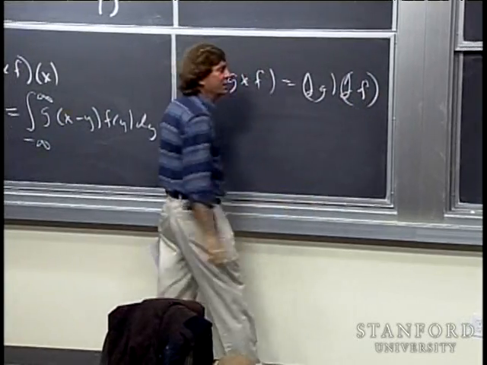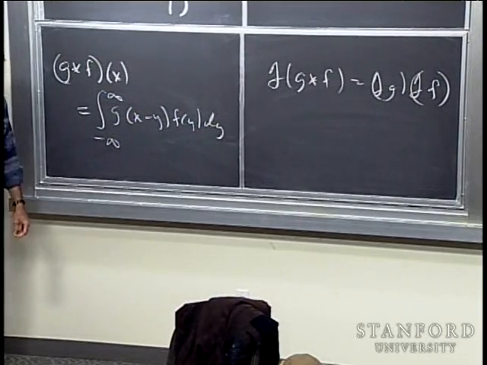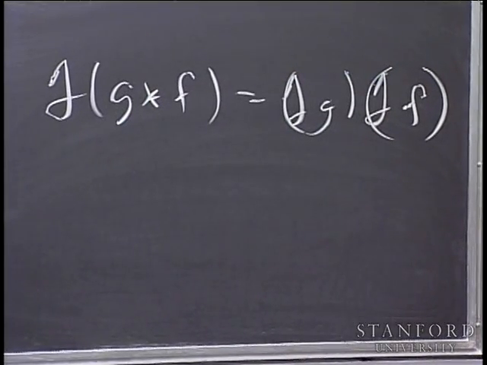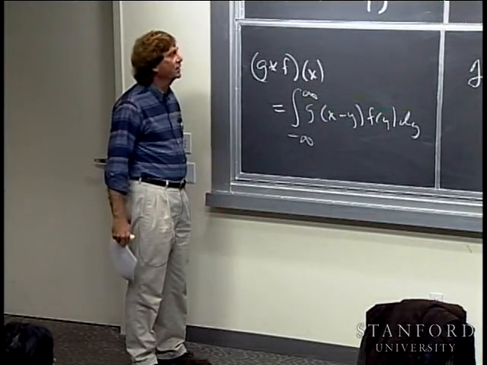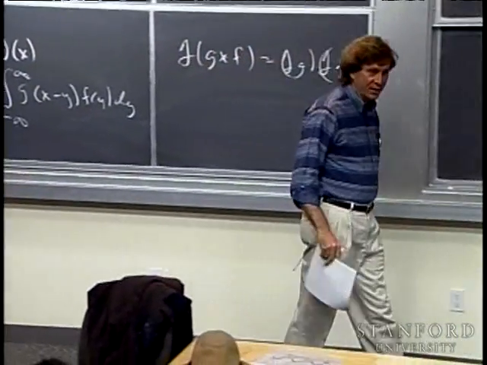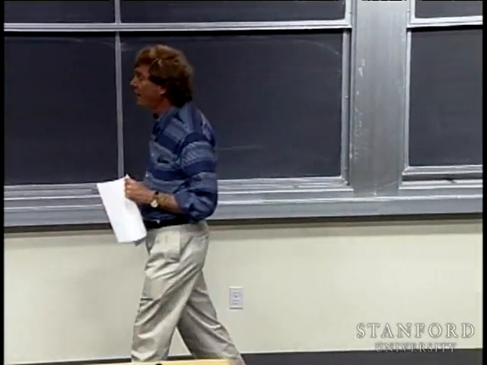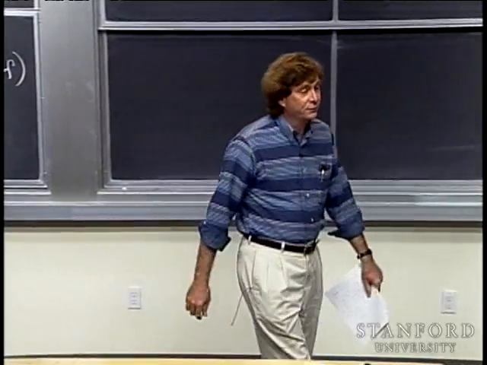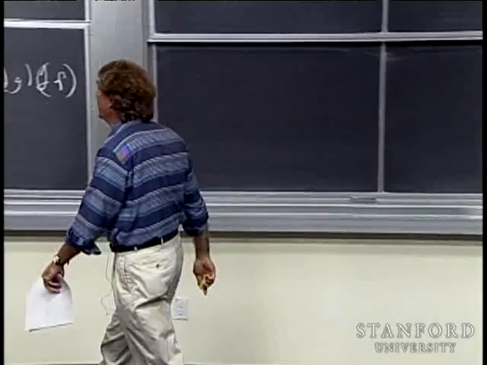I mean, all these operations are not to be taken lightly. Certainly the Fourier transform is a complicated enough operation, involving an integral from minus infinity to infinity, a complex exponential, all the rest of that stuff. This integral, although it doesn't involve any complex quantities, is again nothing to be taken for granted. And the fact that you combine these two complicated operations and they combine in such a simple way is pretty impressive, and not only impressive, it's pretty useful. In fact, before talking any more about general properties of the Fourier transform, let me give you an example of just this sort of thing in action. Let me give you an example of this in filtering.